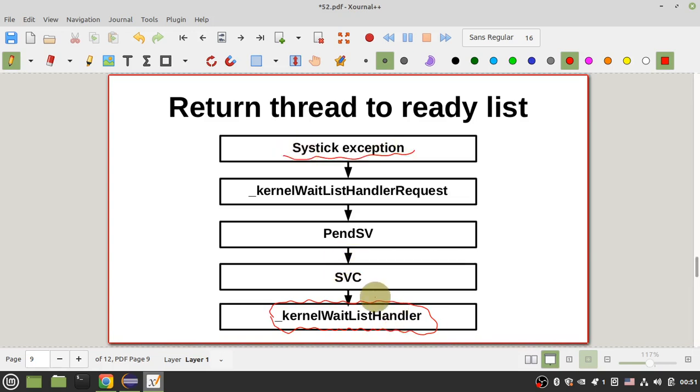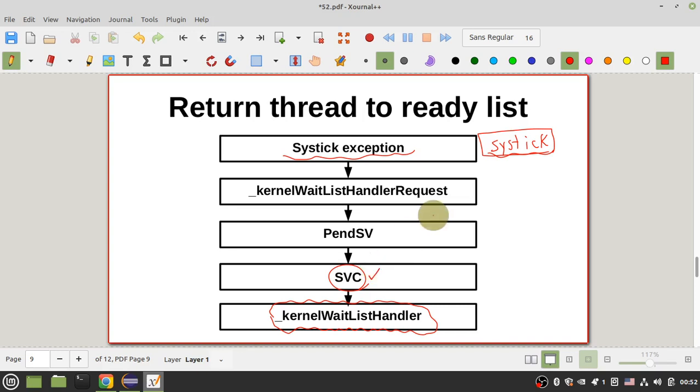And I said the Rtos must do all of its jobs in SVC. But from systick you can't directly call SVC, because systick has a higher interrupt priority than SVC, and from a higher priority exception you can't call SVC.